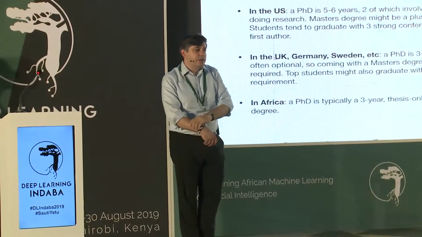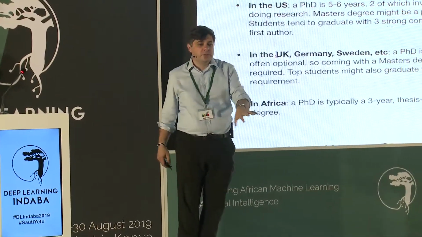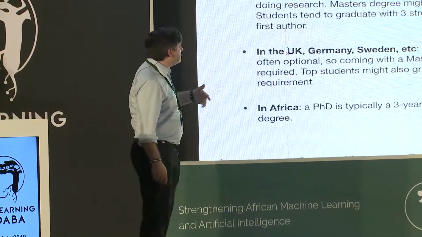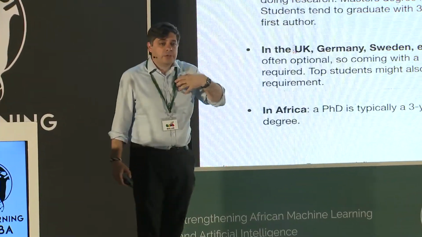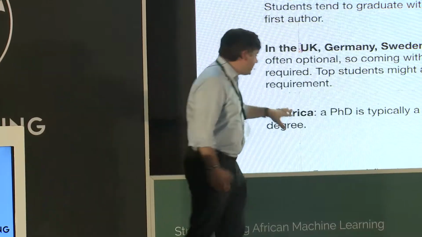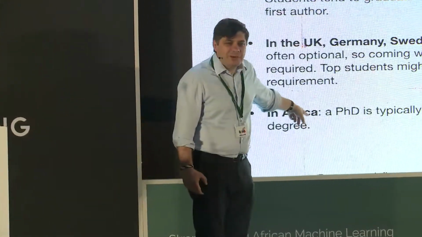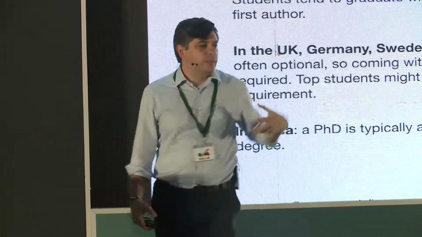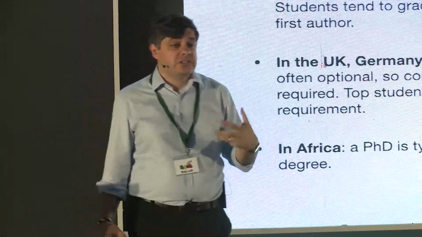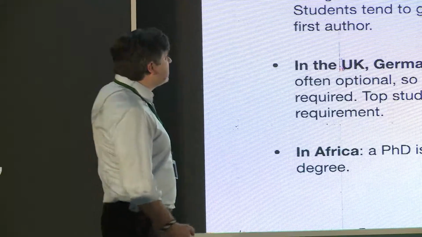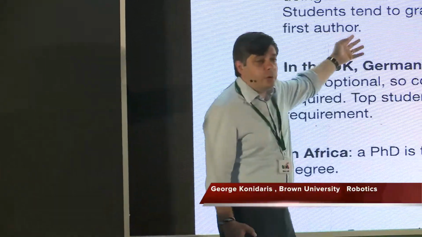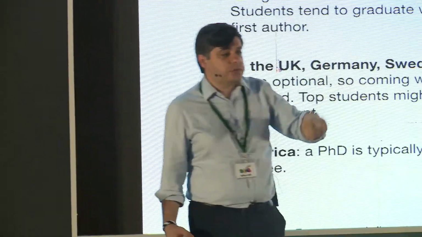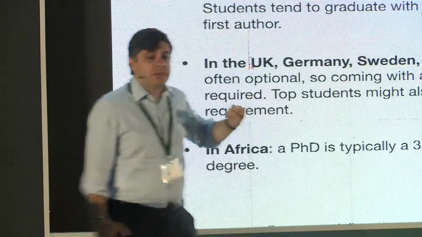So let's talk about what a PhD is a little bit and how it differs between the places that you would be looking to apply. So I did my undergraduate in South Africa. What a PhD was for us, okay, Africa's a big place, so we're generalizing wildly here, is a 3-year thesis-only degree that you do after a master's, typically. Okay, but in the US system, you don't necessarily have to go in with a master's, and it's a longer degree. It's 5 to 6 years, and you will spend the first 2 years doing coursework, typically.